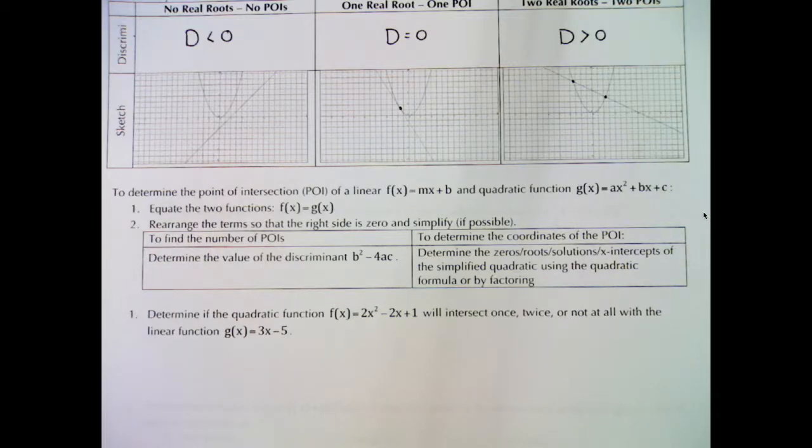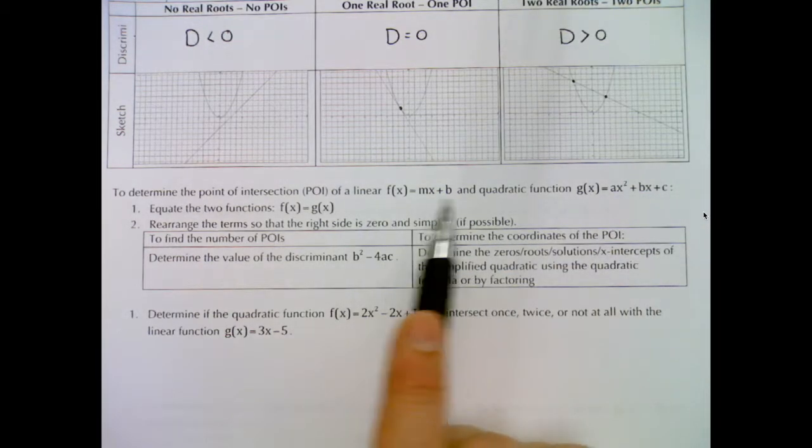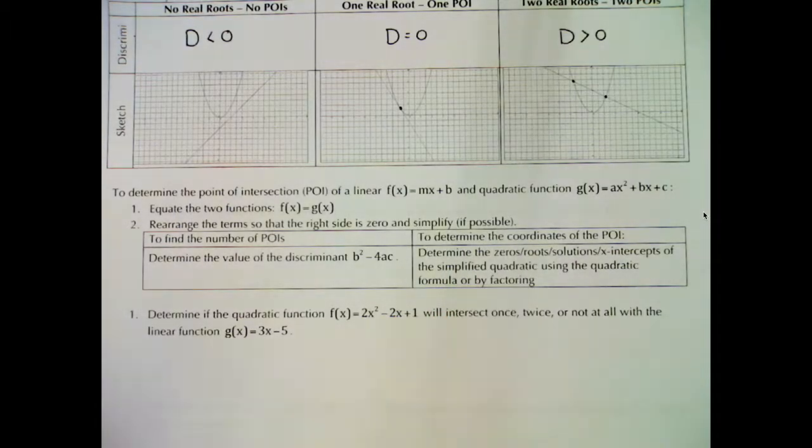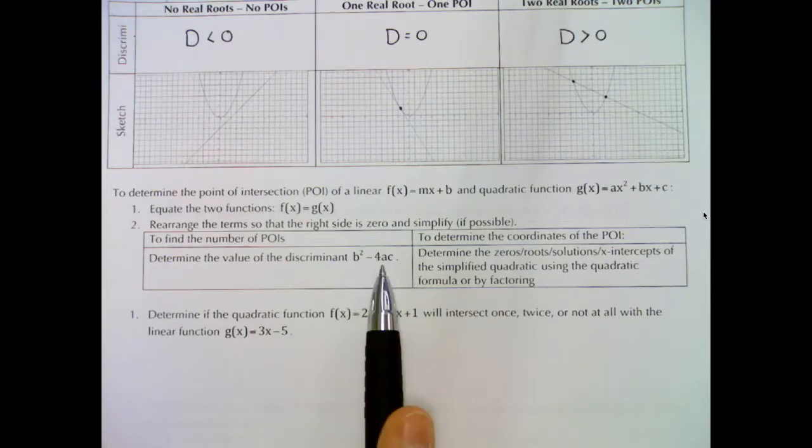And what that means is you have a quadratic that doesn't represent just the original parabola or just the line. You have information that represents the solution. And if you were to solve it, you would find where they cross. In fact, if you use the quadratic formula on it, you could find where they cross, or you could factor it if it's factorable. But same rules apply. We can use the discriminant to see how many solutions there are.